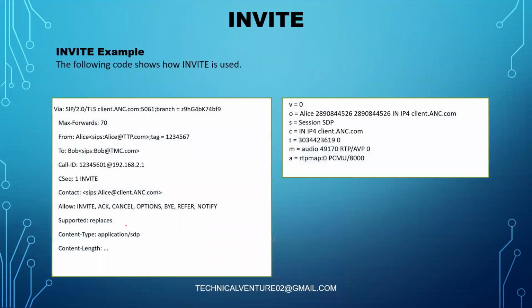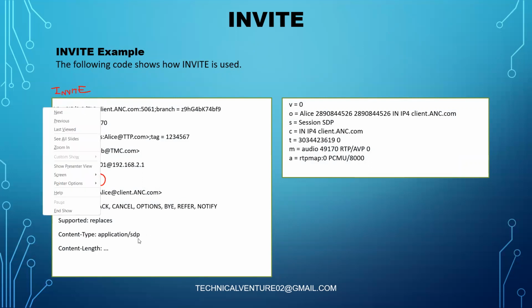This is an example of the INVITE message, how it looks. Here you can see things like the Via header, Max-Forwards, From, To, and then you can see Call-ID and then the CSeq number. From the top it should be written as an INVITE message. As soon as you see the traces, you will be able to see this INVITE message. And under this CSeq number, you can find CSeq 1 INVITE. Then Contact header, Allow, all these headers are coming up.